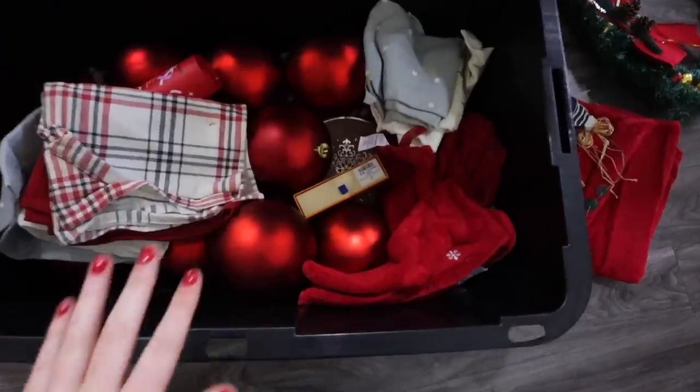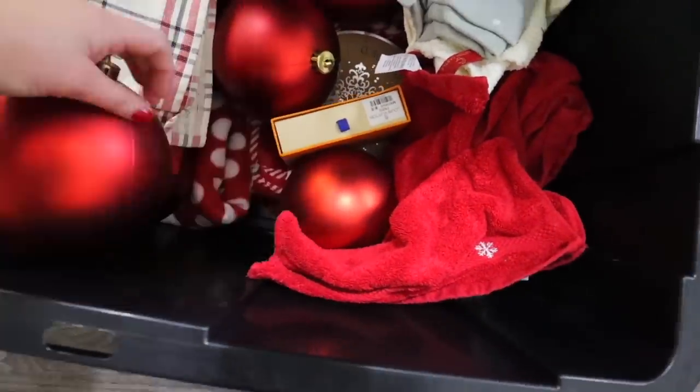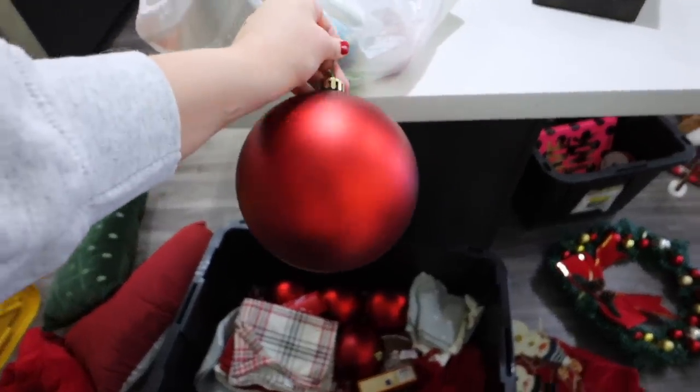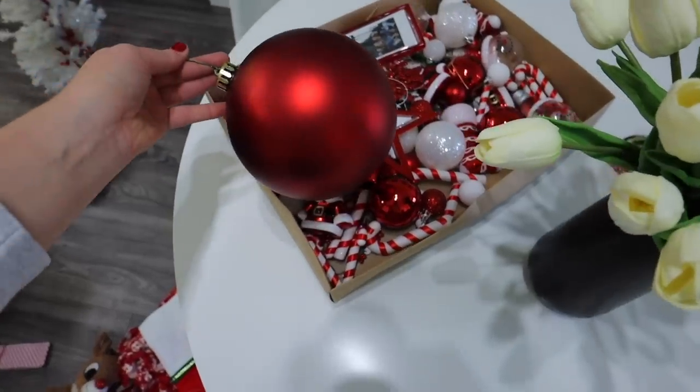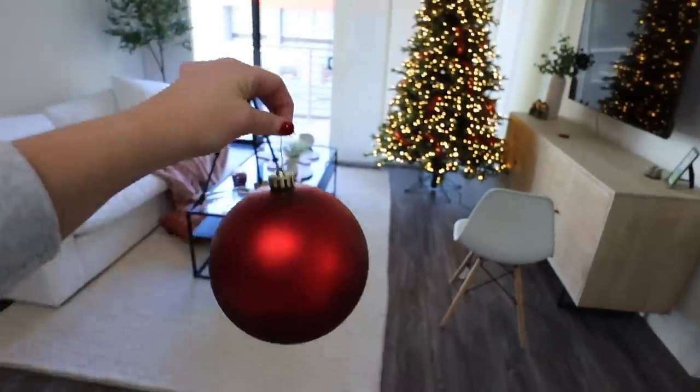The next thing that I'm going to do to really elevate my Christmas tree is add big giant ornaments. And these are big giant ornaments. When I say big giant ornaments, I mean big giant ornaments. These are them. Compare them to the size of my hand. They're big. I think I got these last year from, where did I even get these from? Maybe Lowe's, some home improvement store, but they're huge. They're a lot bigger than a regular ornament. Let me compare. Compared to regular ornaments, this is obviously huge, but what this does is it breaks up some of the space.